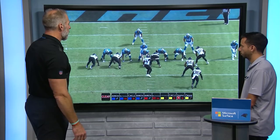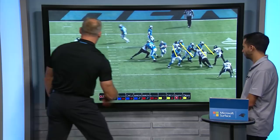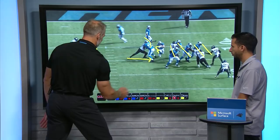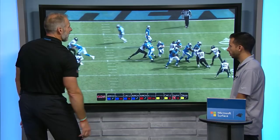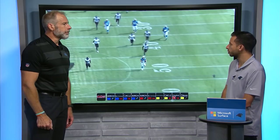Christian McCaffrey does a beautiful job here. As you let this play run, you'll see these guys get a body on a body — all these guys accounted for. You got Greg that set this edge. Moten does a beautiful job — he could have just kept washing down here, possibly affecting McCaffrey, but he slows himself down and turns back on the end. That little turn, that subtle move — detail, detail is what it's all about — springs this massive run by Christian McCaffrey.